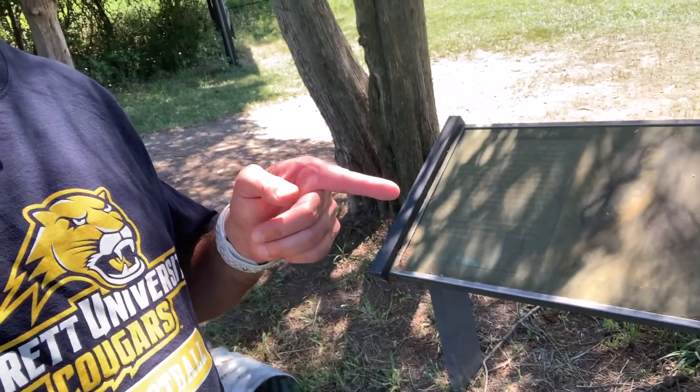I was going to try to show you this sign right here but you can't really see it. It says that George Washington was the most famous person to use this road, and he actually used it on several occasions — one being when he was going up to fight at Fort Duquesne in Pittsburgh. If you go back to my Pittsburgh videos, you'll see Fort Ligonier, and in my Pittsburgh video itself you'll see the old site where Fort Duquesne was.